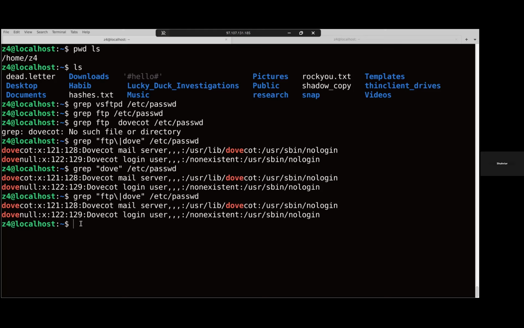So now we have to delete the user, which we learned: deluser, space, dash dash remove dash all dash files, and the username Dovecot.